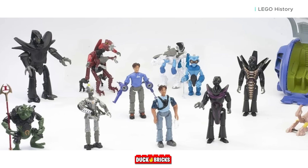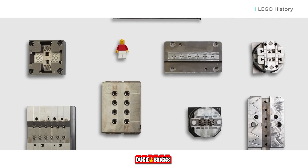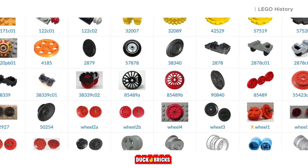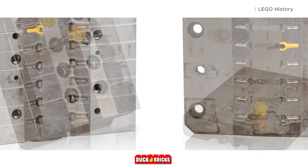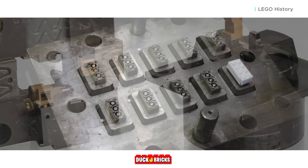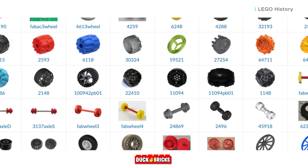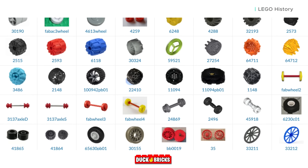At that point, it became clear it was time to simplify the element library. The company gathered a group of veteran designers forming a team to use their extensive knowledge of parts and colors to reduce the number of molds needing storage by the thousands. One of the biggest examples was in LEGO wheel elements, which at the time had over 100 different variations, many of which shared the same diameters with only slight differences between them. It took an entire decade from 2000 to 2010, but by the end, designers assigned ID numbers to every element and created a company-wide database called the Easy Builder System, or EBT, and began establishing standards for when new components could be added.